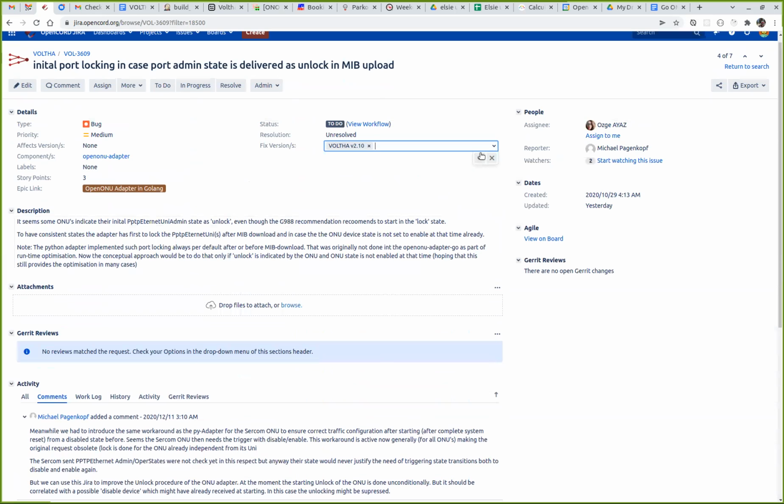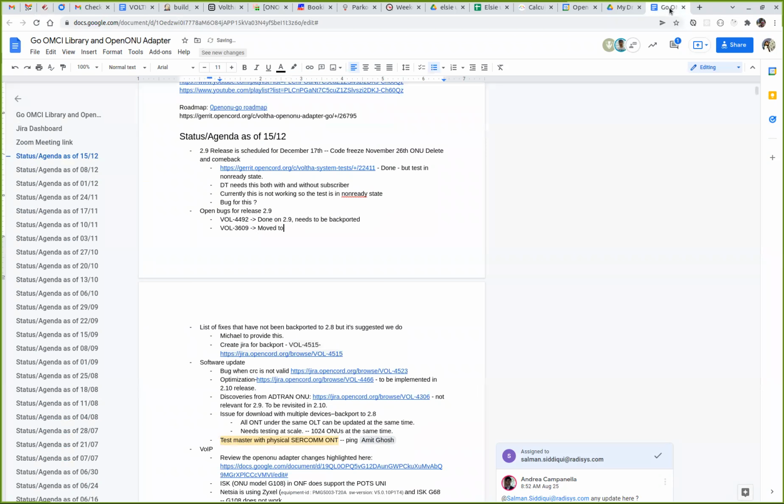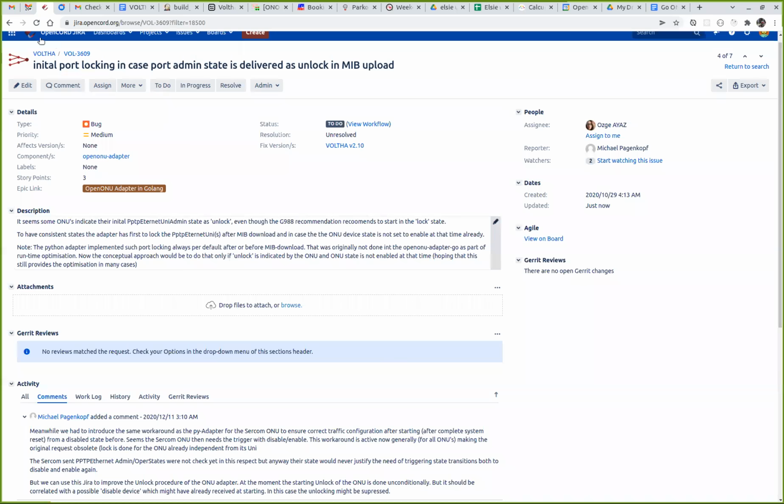From a functionality point of view, that is very low priority. If something needs to be done at all, that should be clarified perhaps later, but I think it's no problem to shift it to 2.10. Okay, perfect. Thank you.